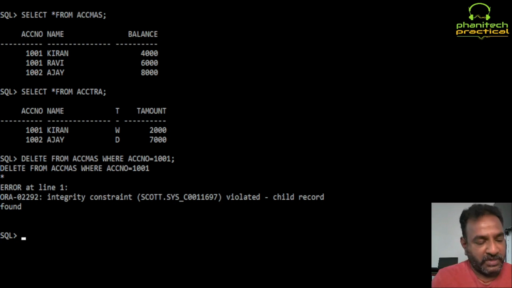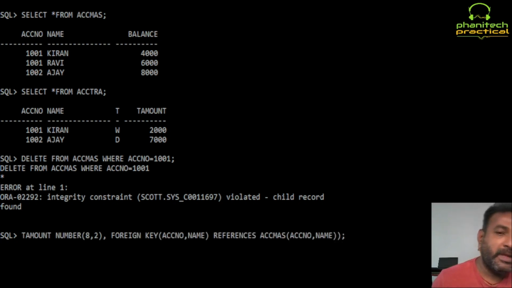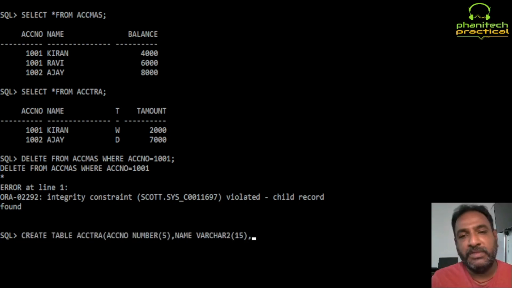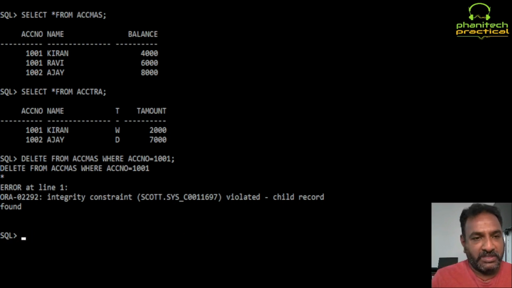Okay. I try the foreign key. So in the previous case, while creating the table, I was not applying on delete cascade. It's the same. I'll do one thing. I try to drop the table ACC TRA. Drop table. It's not possible to add on delete cascade individually. So you have to add it with the foreign key itself. So here I am dropping the account transaction table.